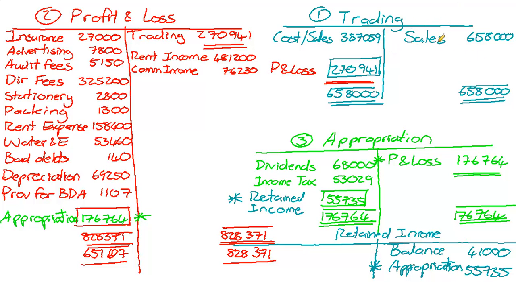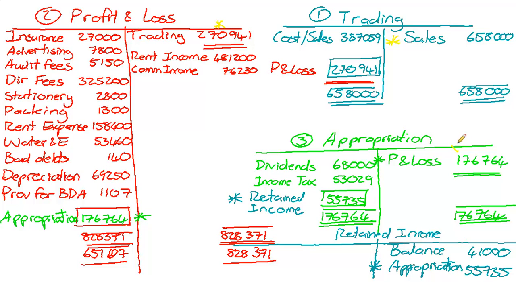If we track sales, you can see that sales is a credit total. Now to close it off, we credited the trading account. Then we closed off the trading account. If we take a color here. So here my sales come in as a credit to the trading account. Then the sales will form part of this figure here, right there, as a credit to the profit and loss account. Then the profit and loss account gets closed off to the appropriation account.